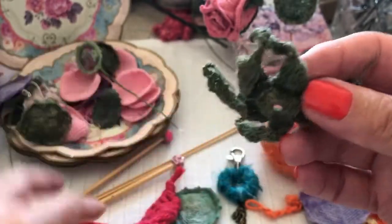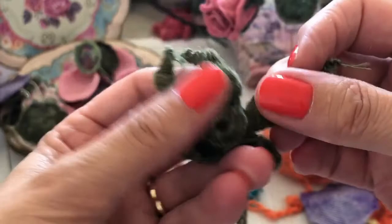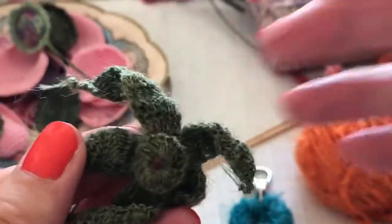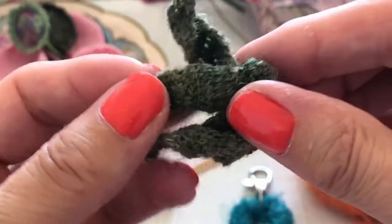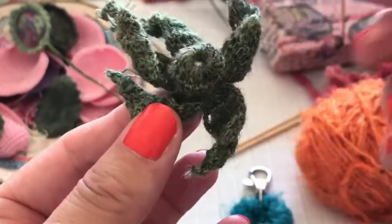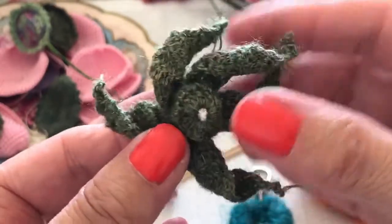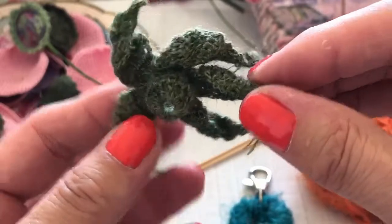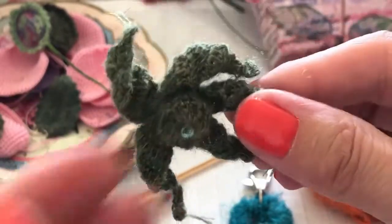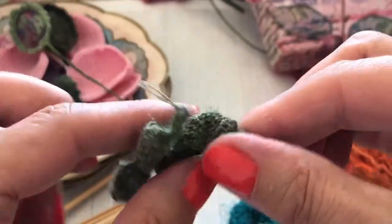Now, as you can see with this one that I've completed, this is using that lace weight yarn, so it's very fine, but it is fantastic for using for these roses. Once you've completed it, it's quite wrinkled and wiggly. Now, if you were doing a rose that was at the end of its day, then this may well be okay to leave as it is.